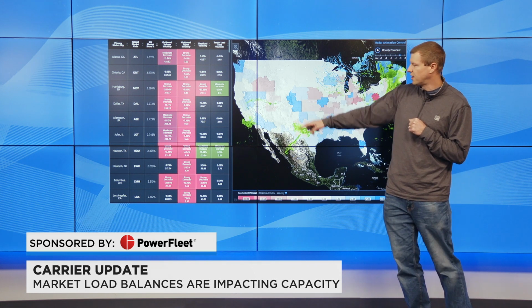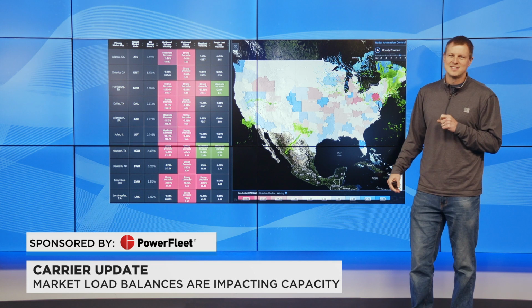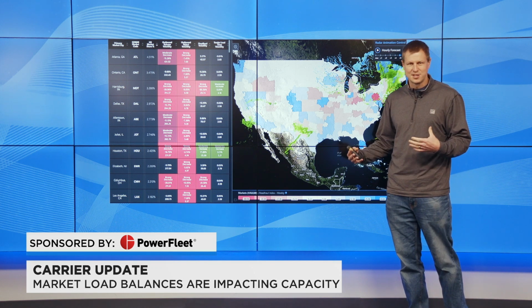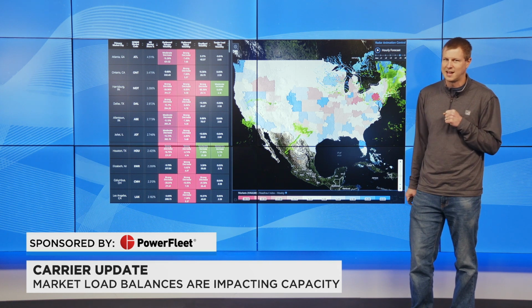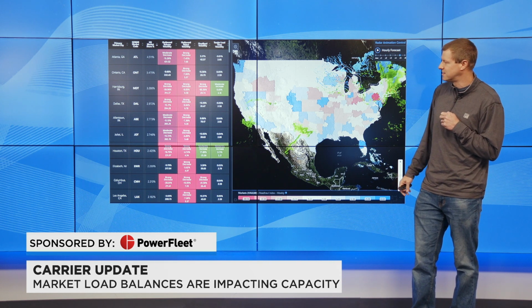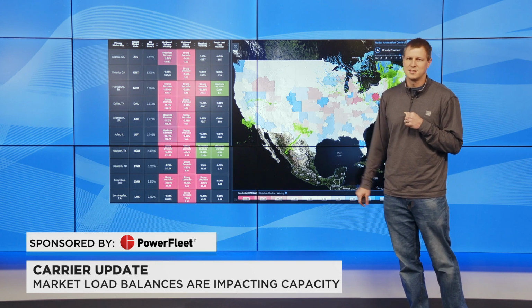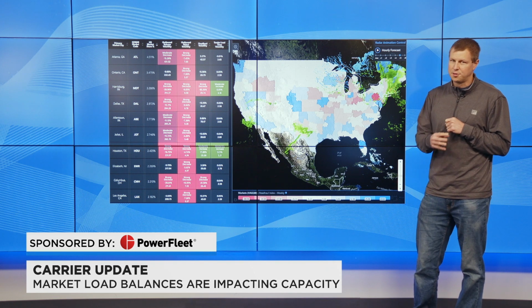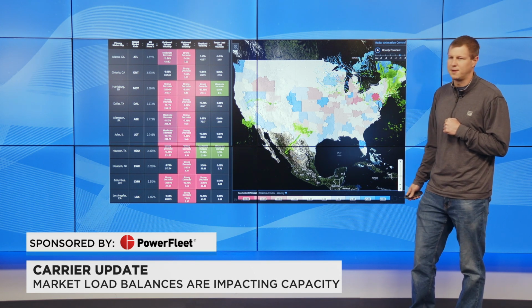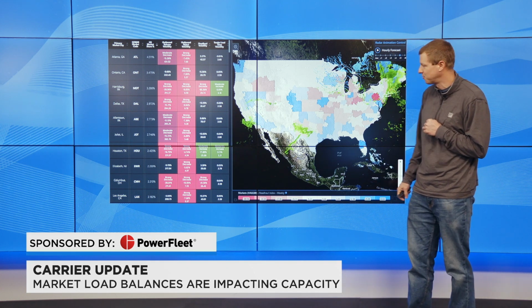Out here in Denver, Colorado, again, surprising market, continues to show somewhat of an outbound growth signature, not necessarily overall, but it's still becoming a little bit of a tighter market compared to this time last week. A little surprising, considering that this area is normally considered more of a backhaul area, but we have seen this condition persist throughout March, all the way starting back in February. So Denver, not quite the black hole for freight as it once was.